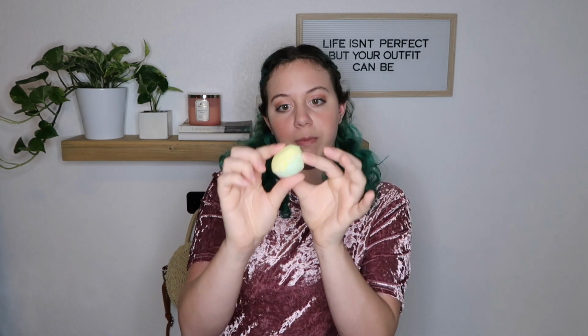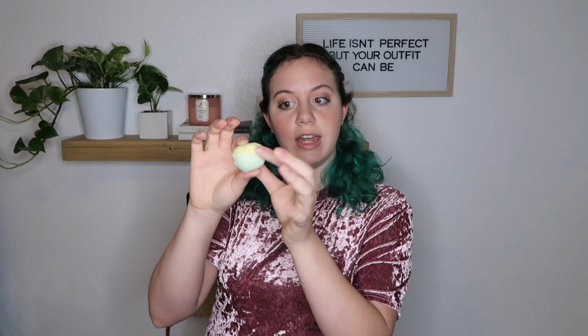Okay, and then this is the next one that I did. I believe it's like bergamot lemon or something like that. So we've got the green and the yellow, half and half. This one, I think I didn't end up having enough of the yellow to fully make it, so I took it out of the container and then had to like kind of smush the yellow into place. So it's a little deformed, but it's hardened pretty well and it smells pretty good as well. And then this one, the connection looks great. It's just a little bit deformed.